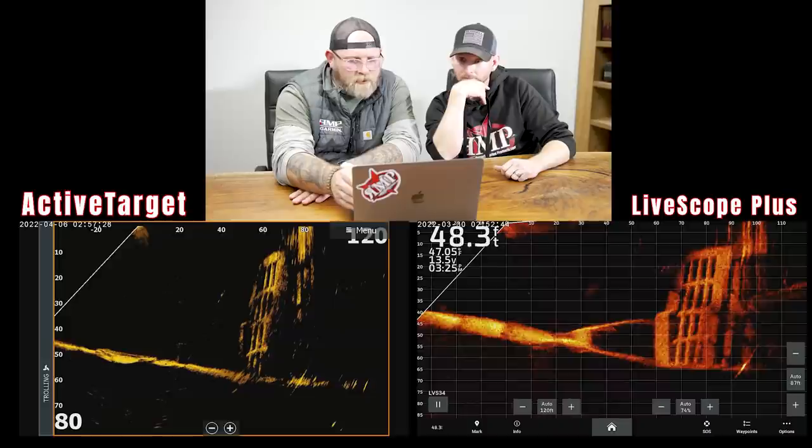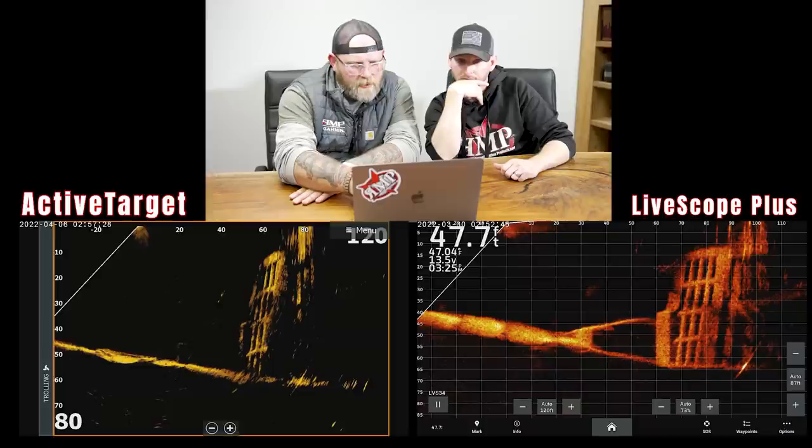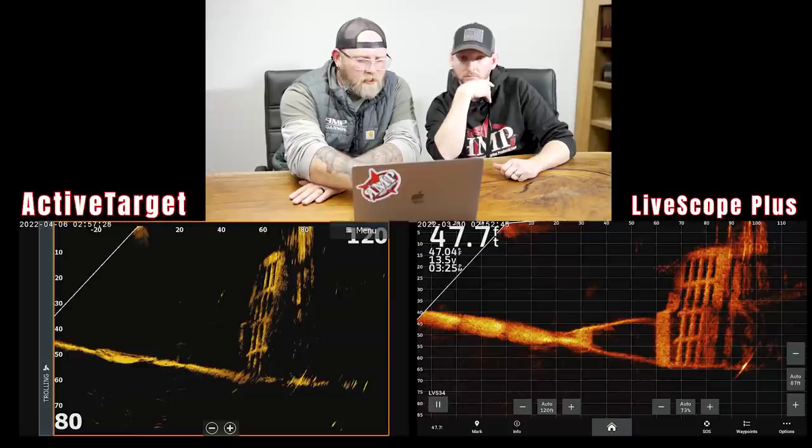Maybe seeing the range here, because if you're looking at the screen, we're slightly closer on the ActiveTarget. And I'm seeing a little bit of that hotter, higher gain. Yeah, you're getting a clearer picture on that. And when you see the ActiveTarget here, it's got great clarity with these shadows. I don't know how else to describe those.